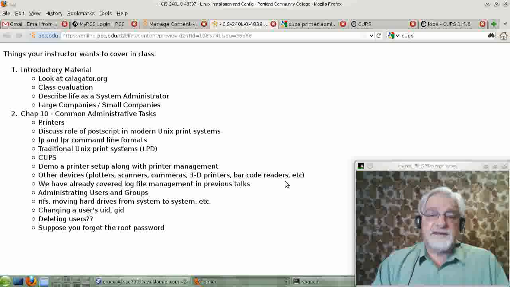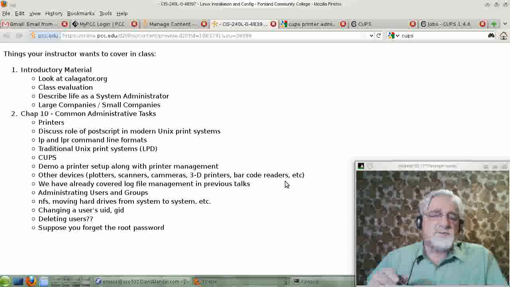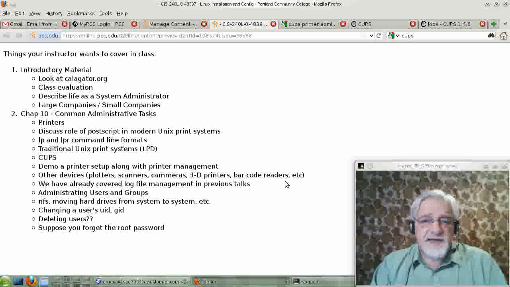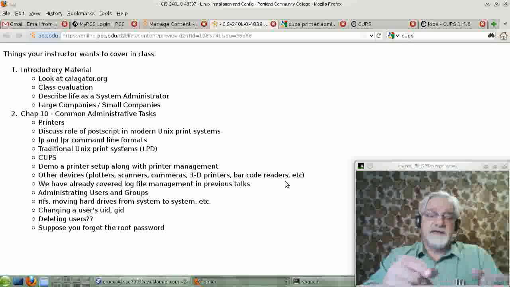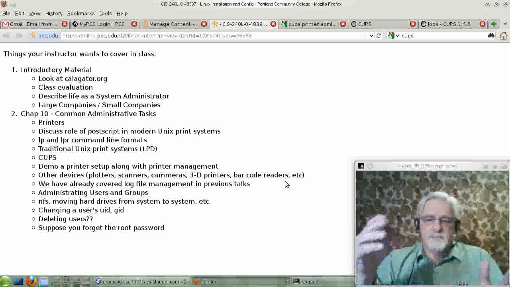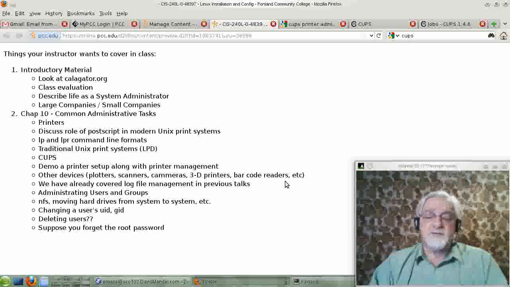Since every device in Linux is a file, I scan my credit card, which I won't do in front of you, and it just spits it out to the screen for me, and I could do anything I want with that. I don't have any software at the moment that runs that, but I could easily write software that would pick up the stream coming back from the credit card and throw it into the web form that PayPal uses, or whatever bank I'm using to process the credit cards, and it would work.